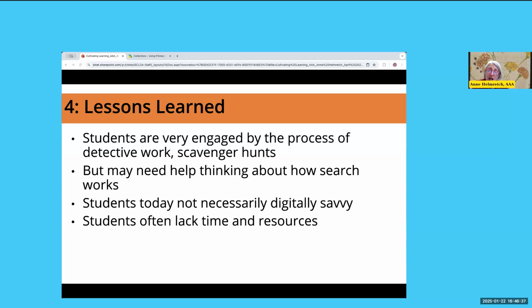And students often lack time and resources. So what we've been hearing from our teachers is they often just try to do their homework. You probably have heard this on their phones, 10 minutes between things. And so, maybe using your class time to get them to slow down, do some of these activities, and kind of working through those processes.